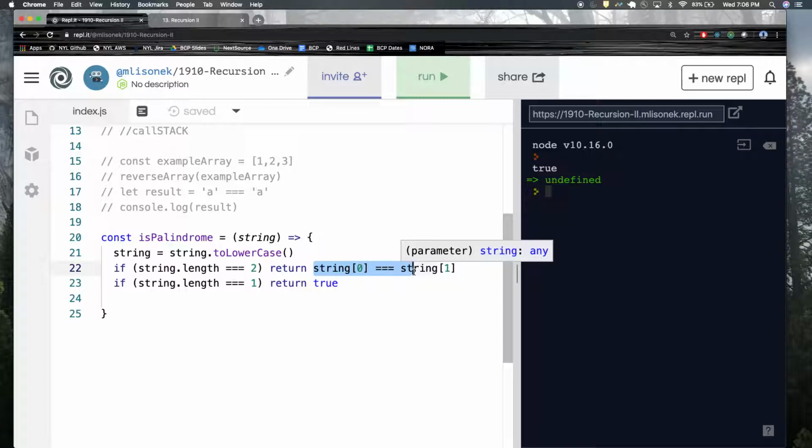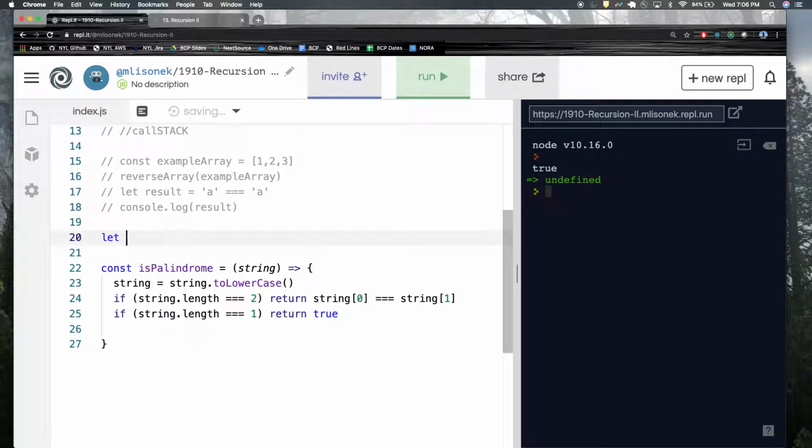I don't understand why string at index 0 and string at index 1, like in the case of any of the palindrome words, let's say A would be true. This is a palindrome, right? Yes. First thing we would do is we would check and see if this is equal to this. It is. So we continue.